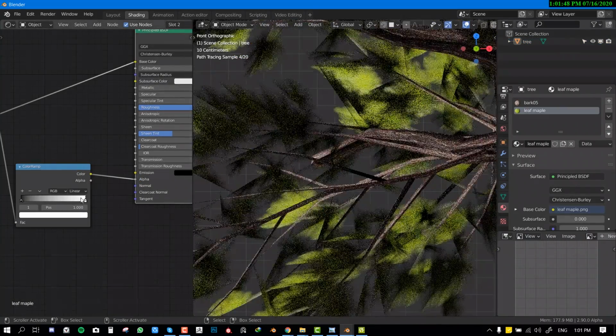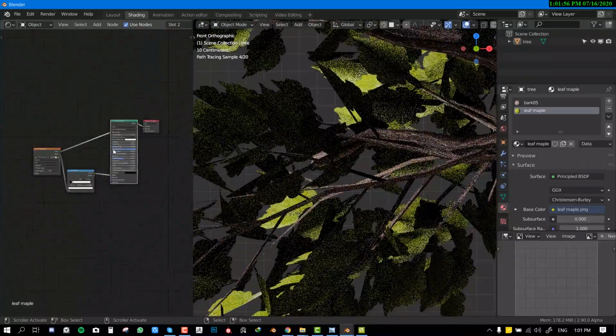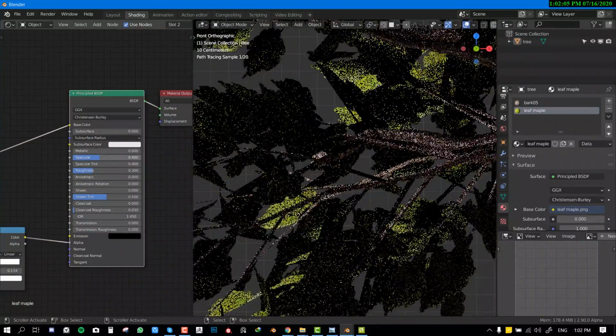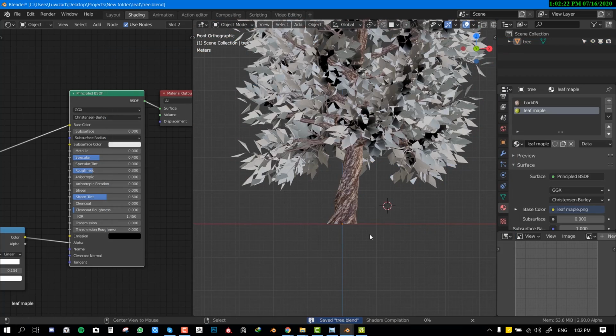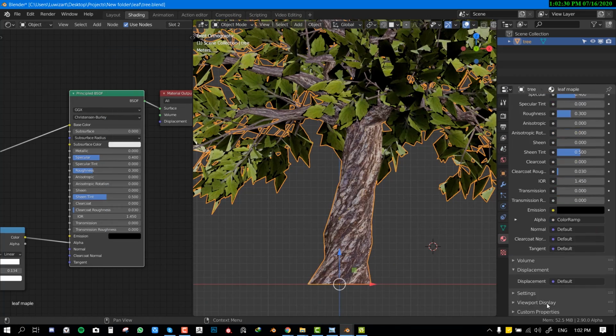Here I'm just setting up the shader, adding the transparency and specularity, and making sure everything is set for the final scene.